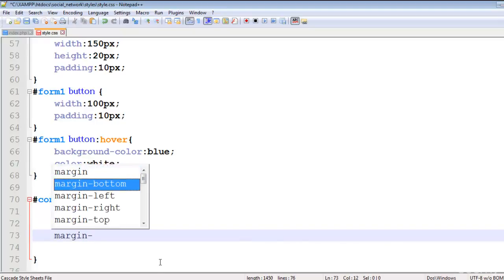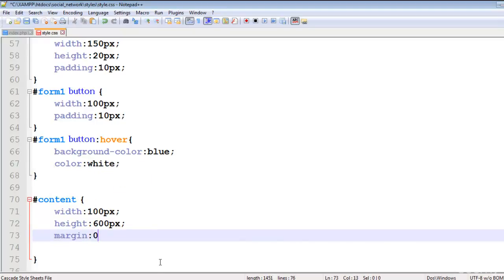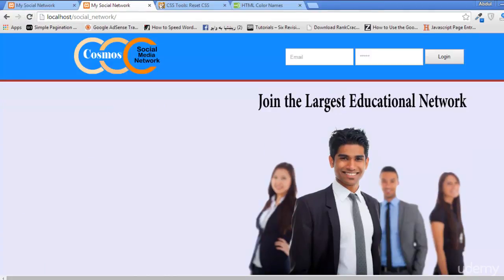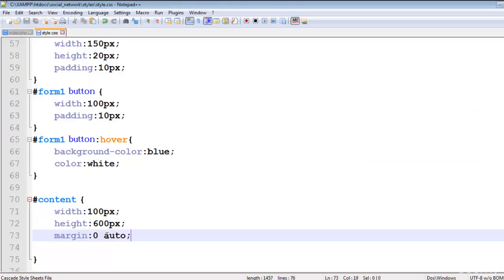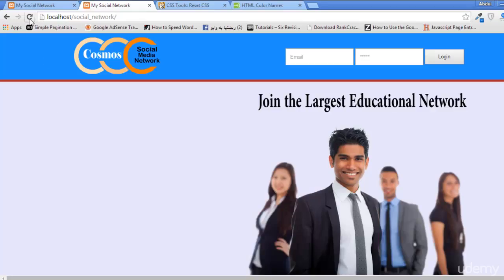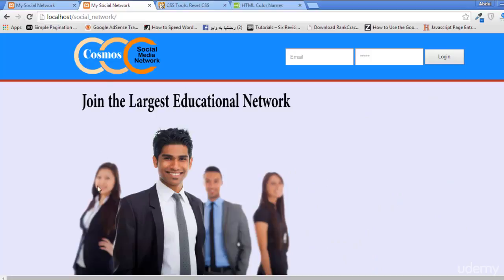Margin of this will also be 0 auto. Now just refresh it, and you can see this is now here. The reason is simply that with this 100 pixel it should be 1000 pixel. Control S to save again, refresh, and now it's okay, fine here.